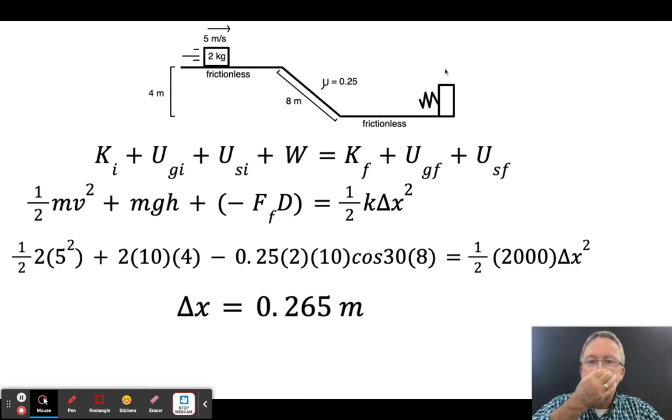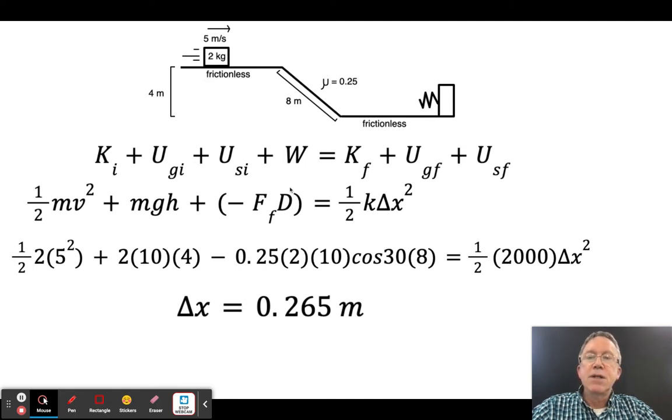Okay, so let's just try this here. So my initial K plus my initial mgh, plus I don't have any spring potential energy, but I have work, and it's going to be negative work because friction is acting in the negative direction. So the amount of frictional force times this distance is the amount of work friction is going to do. And then down here, I'm back to frictionless. So here, I don't have any kinetic energy. I don't have any gravitational potential. I'll just have spring potential energy.